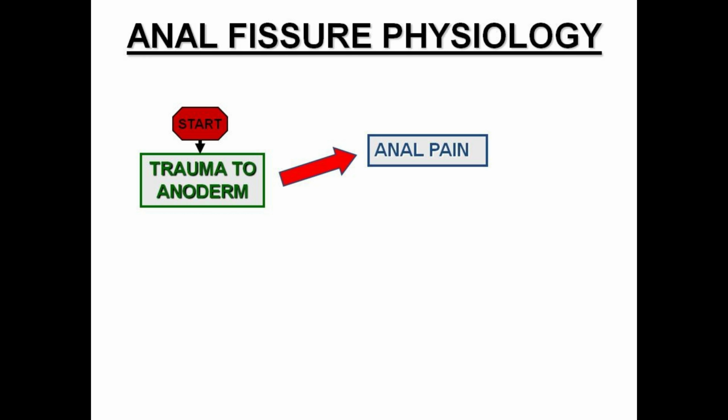The trauma to the anal canal, or lining of the anal canal, results in pain. Patients report that this pain can be cutting or tearing or ripping, or they'll report, for example, that it feels like they're pooping glass. This pain can be some of the worst pain that the patient has ever felt and becomes progressively worse throughout the cycle.